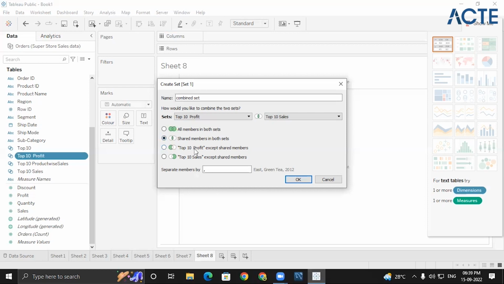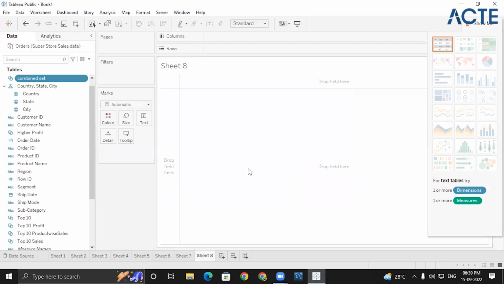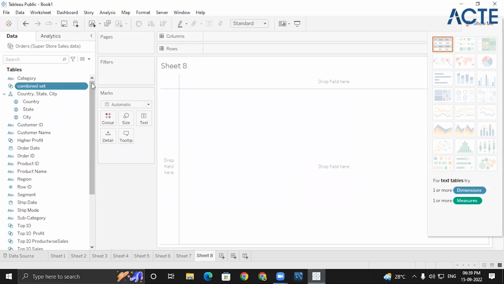You see, this top 10 acts like a left join, and this top 10 sales acts like a right join. I want the second option. Whatever question you have, you already answer your query, so you have to choose your condition depending on that. I want shared members in both the sets because I want highest sales as well as highest profit.